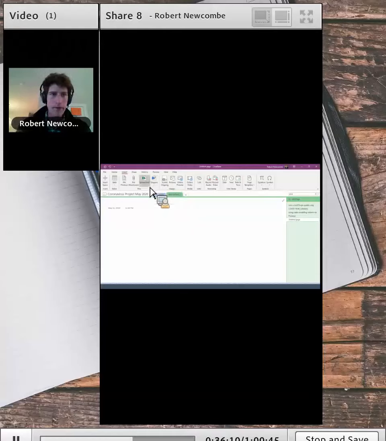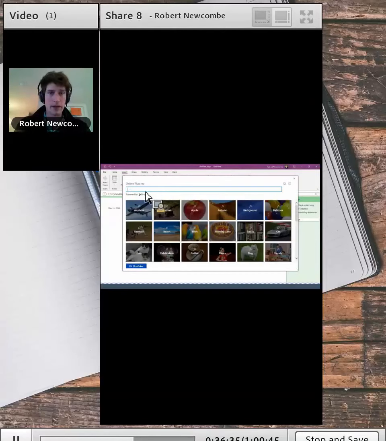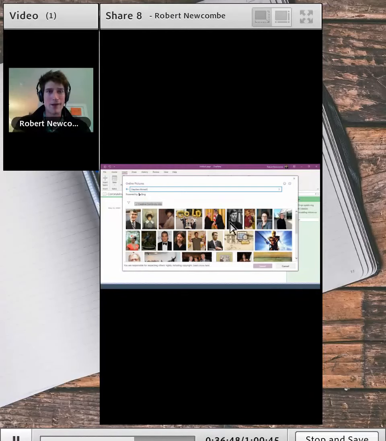So as far as inserting other types of media, of course, because it's a Microsoft product, it can easily insert different types of spreadsheets or start a new spreadsheet, and that same functionality will exist within OneNote. You can insert Visio diagrams and move them around in OneNote. Screen clippings are very straightforward and easy, and I showed that earlier. Online pictures are interesting because you don't actually have to go to Google, find the picture and bring it in. But mind you, you're limited to Bing search results.